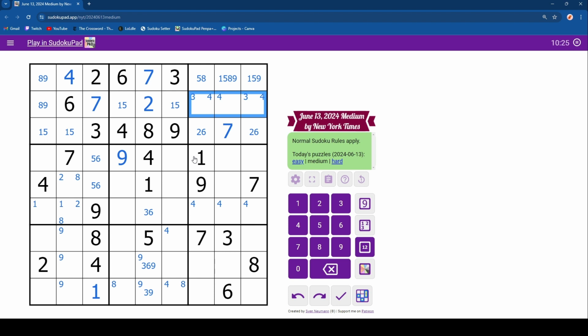So it needs 3. And then the 4s we had marked, right? And then 8 9. So that, again, that can't be the 8. This can't be the 3. That can't be the 8. Okay, nice.